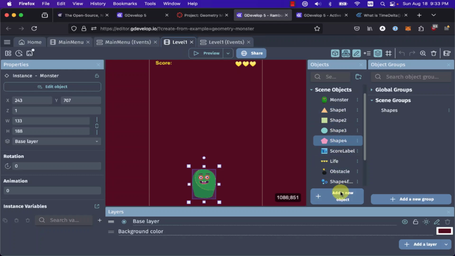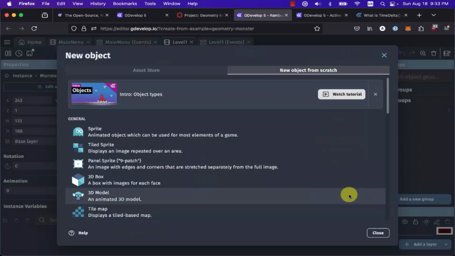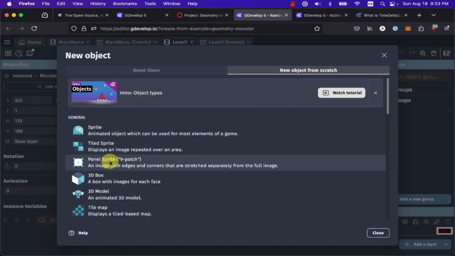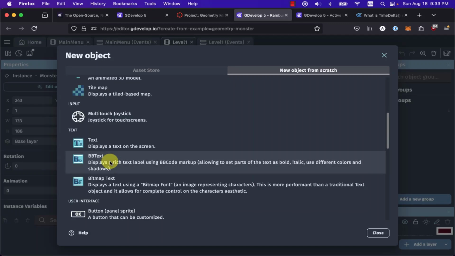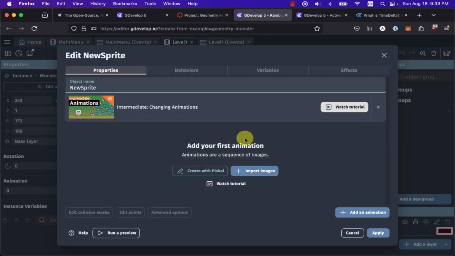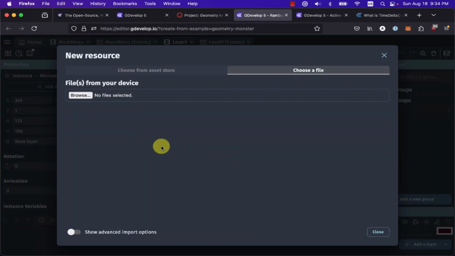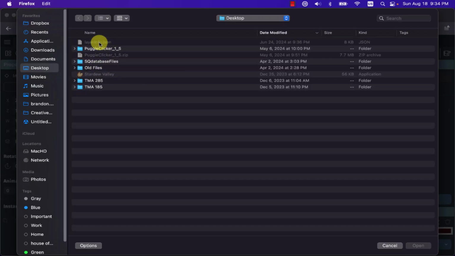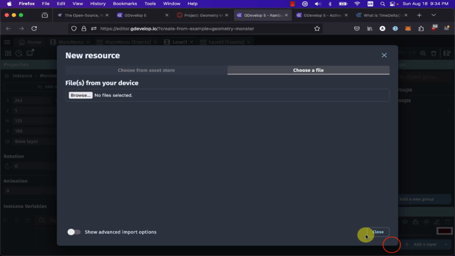Well, let's go here. Add a new object. I will do this. It can be a sprite. That means it's something that you draw. And yes, that's the one we want. Let's choose a sprite. Okay, I could draw it myself, or I could import an image. Maybe they have other shapes that I can get. Let's try importing an image. Oh, no, that's if I've drawn it with another program, if I have a picture. Okay, I'm not going to do that.